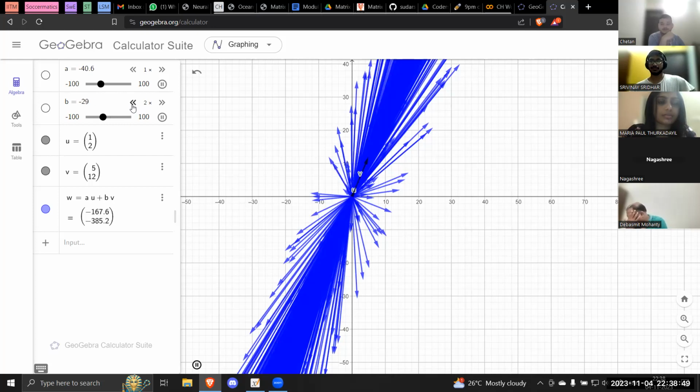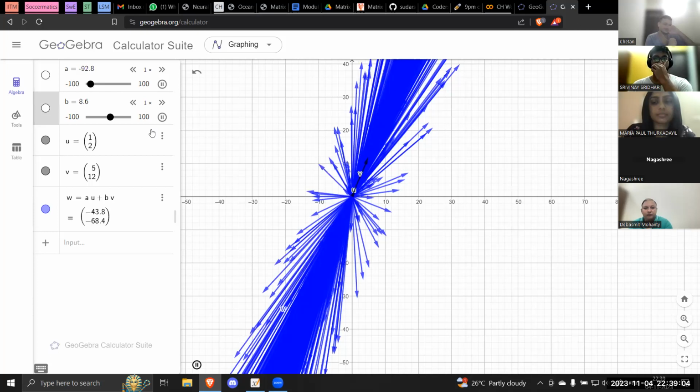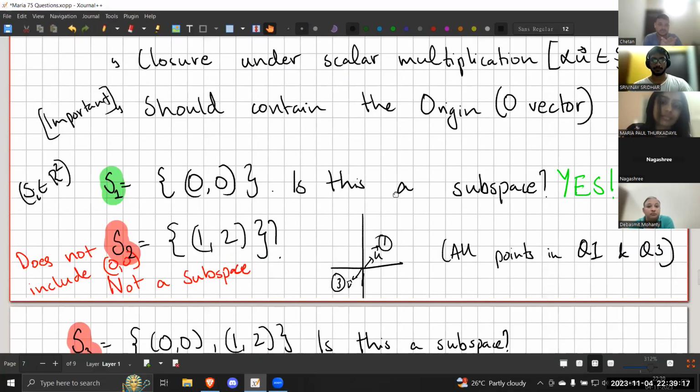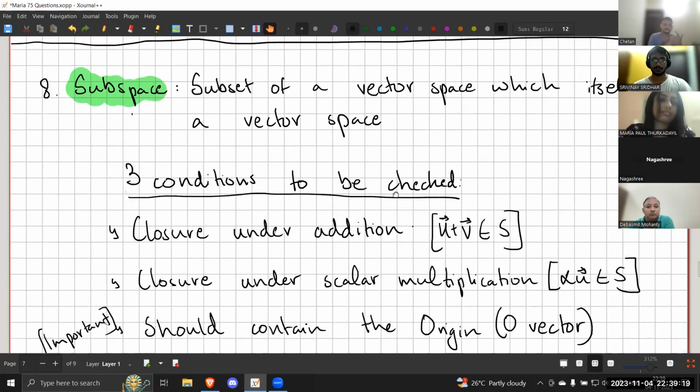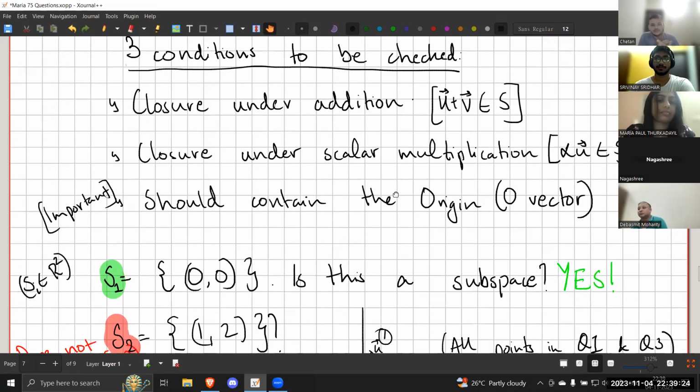I'm hoping the others are finding this interesting as well. Okay, Chittura says it's true. So people agree. Okay. So I hope it's clear to everyone what we have done till this point. We have discussed the idea of a vector space. Afterwards, we discussed a subset of a vector space that satisfies all the properties that a vector space satisfies. That is the subspace. Okay. We saw how... Vinay, can you share the GeoGebra? Okay.